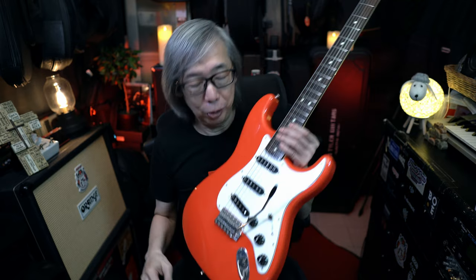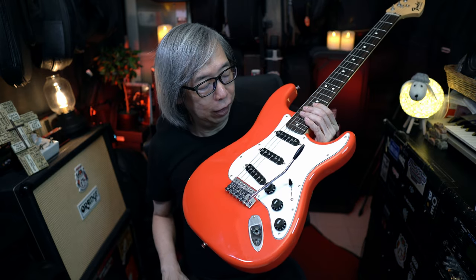But if you're using this primarily as a Strat guitar, nice. With a little bit of gain, or if you're going to overdrive your amp with the bridge pickup, you're going to have a whole lot of noise and some howling sometimes. But it can be controlled depending on what you use. I don't know what you use at home, but it can be controlled. All in all, a lovely set of pickups, really nice warm sounding, especially the neck. I find the neck pickup is really warm sounding with a lot of depth.